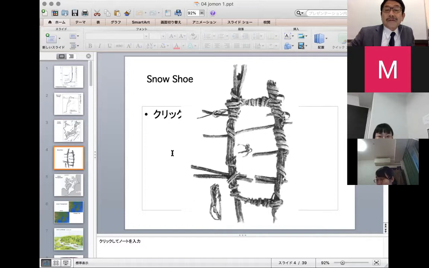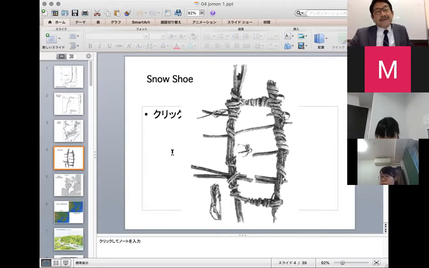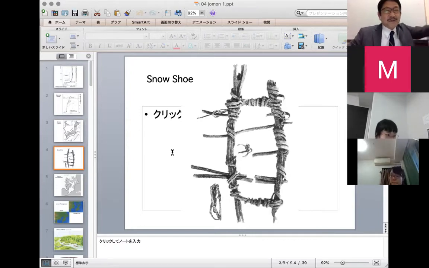And this is an artifact from the Jomon period, seemingly a snowshoe. You know about the snowshoe. If you have this thick accumulation of snow that you can't walk on, you just sink into the snow. Your legs will be buried in the snow. You can't walk. So you will wear a pair of these on your feet, and you expand the area of your feet. Your feet may be smaller, but this is bigger and holds your weight on the snow.